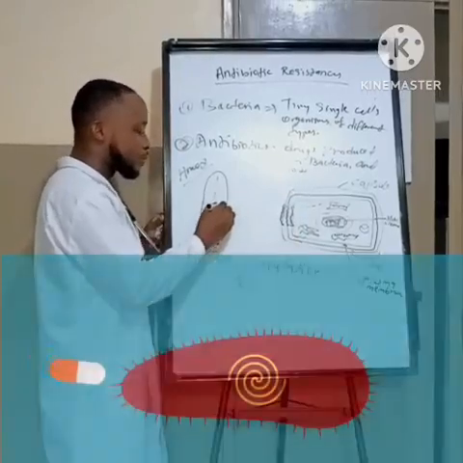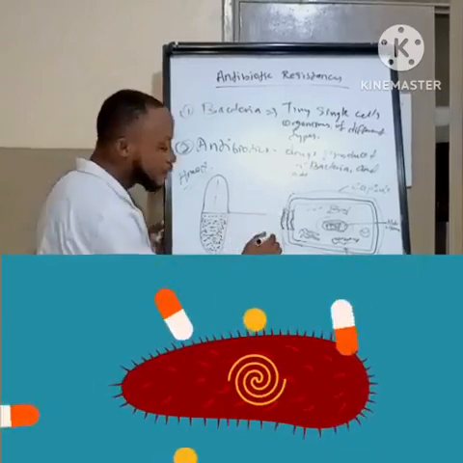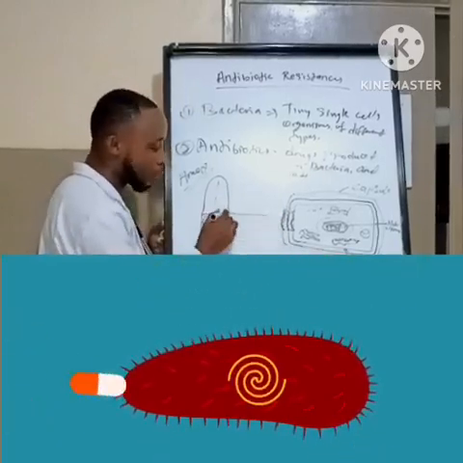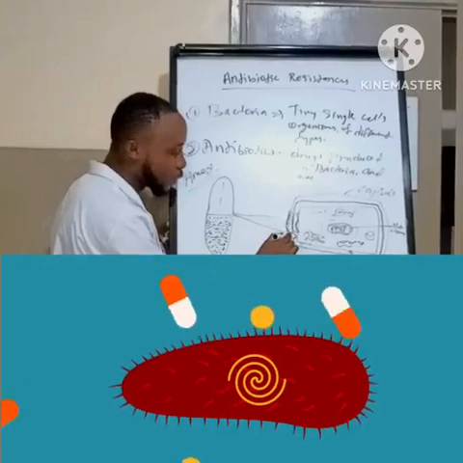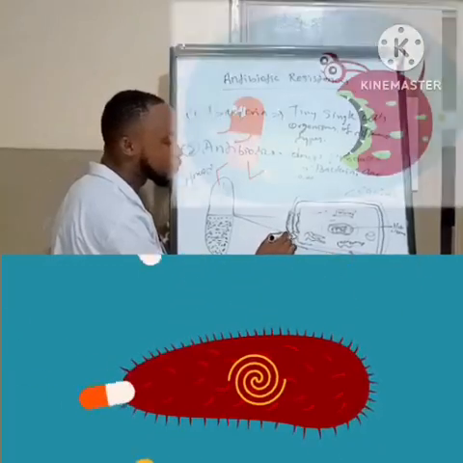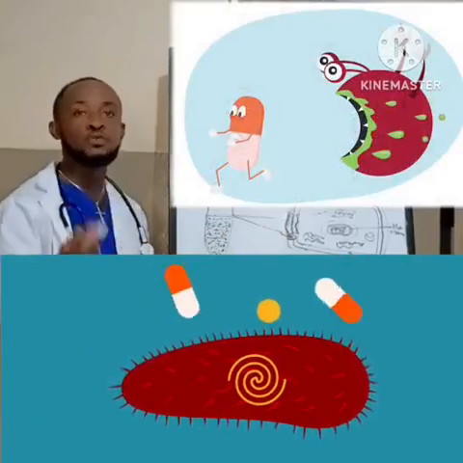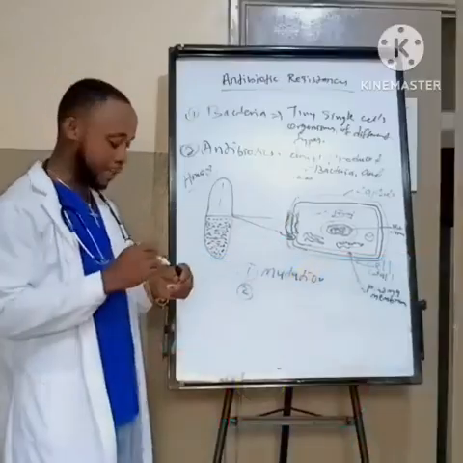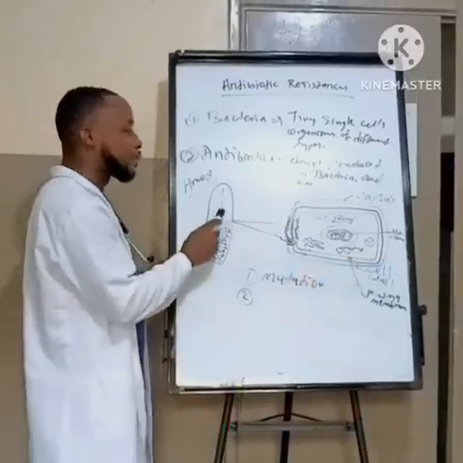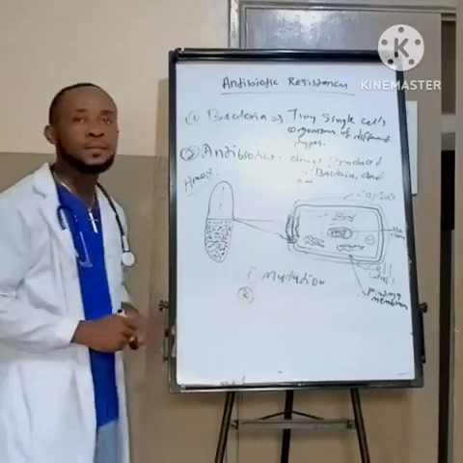And when antibiotics are produced, it will resist it. And even some of the antibiotics that we produce that will go against the bacteria, it has a way of engulfing them. Engulf is to take out antibiotics and destroy them, so that it cannot even interfere with the chemical processes of the bacteria. So in that case, the antibiotic will not work against the bacteria. So mutation will cause this to happen.